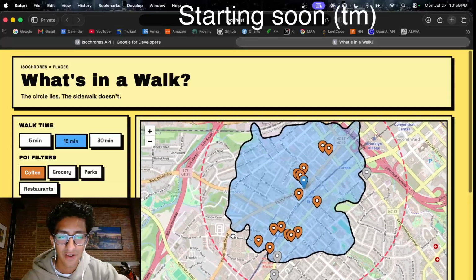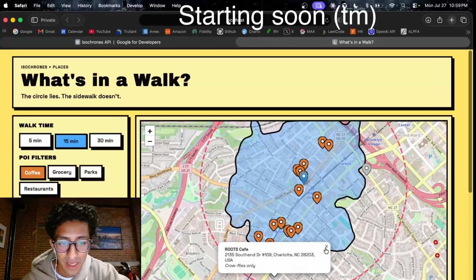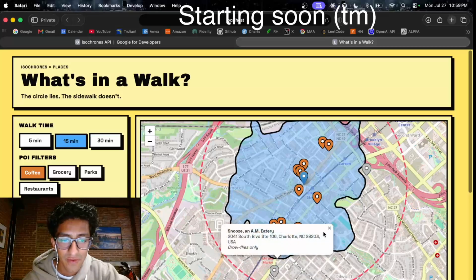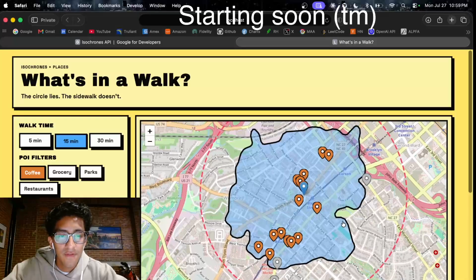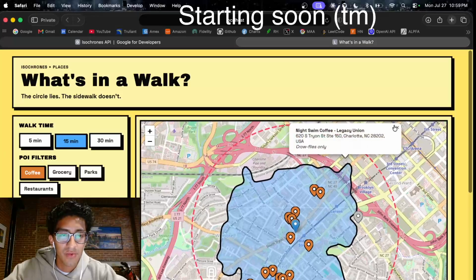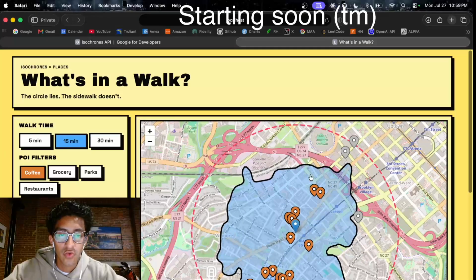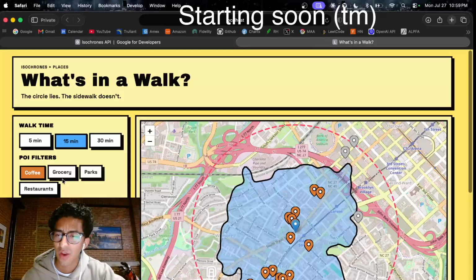You can see here. Oh, yeah, that's the other cool thing this did. It grayed out the ones that, as the crow flies, would show you that is technically reachable, but it's not a true 15-minute walk time. And everything highlighted in orange is what's actually reachable within the true, traffic-considered walk time. Although I guess with walking you don't really consider traffic.